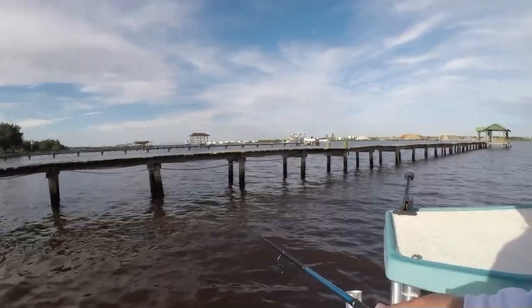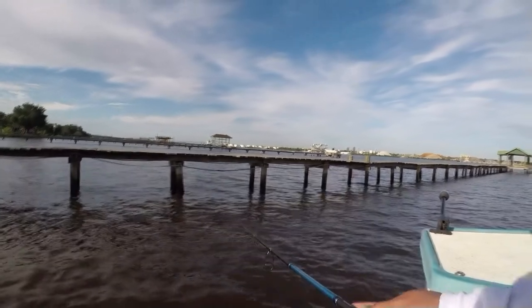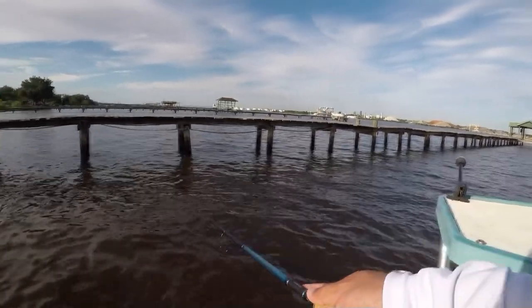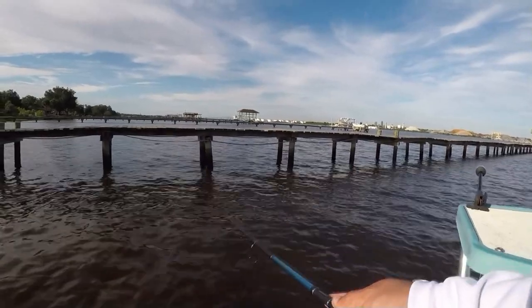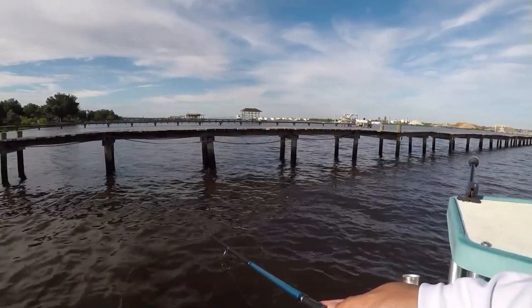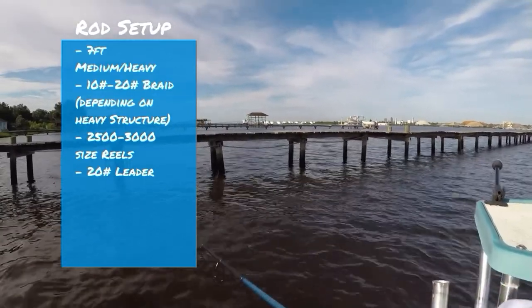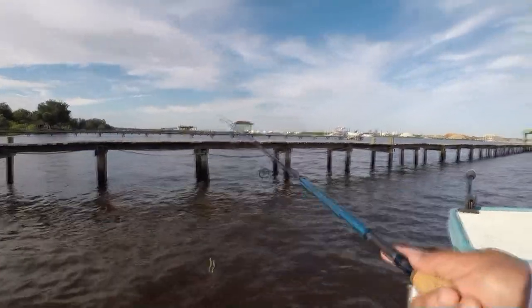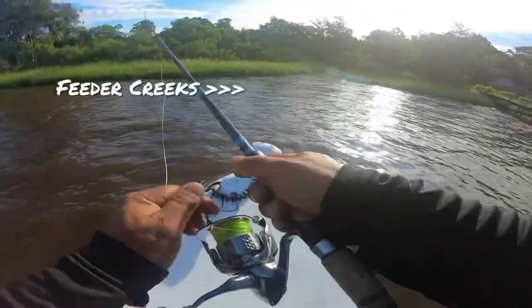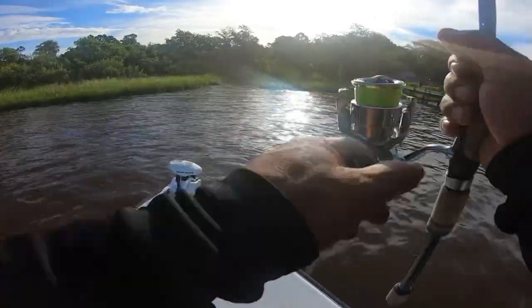I like to cast right next to the docks and stuff because they like to lay on the bottom and ambush bait fish. Slowly drag it and bounce it on the bottom. Look for small feeder creeks like this one because they provide good ambush points for flounder.